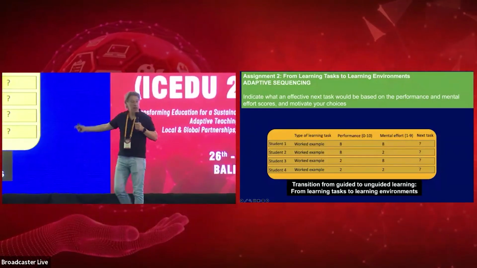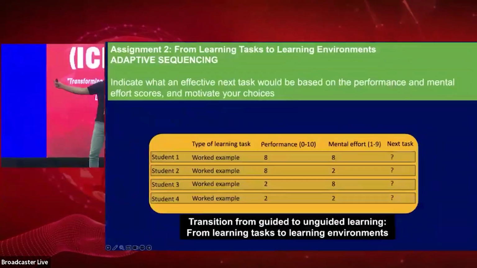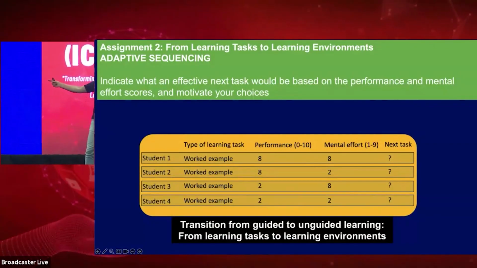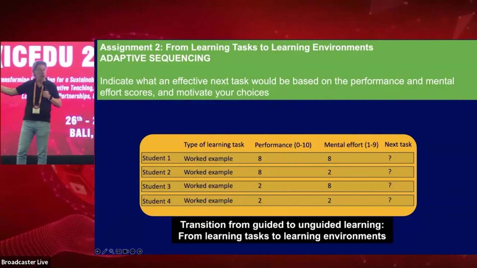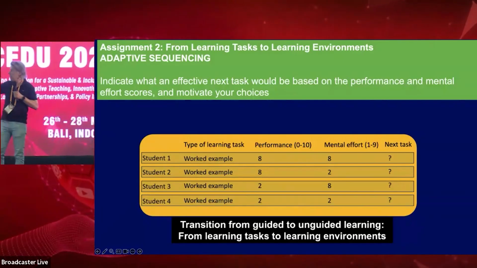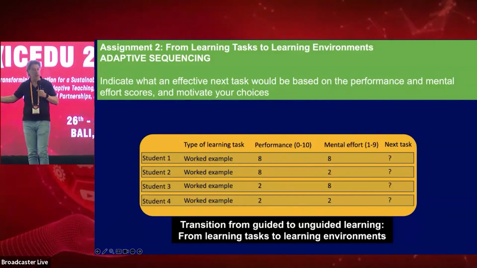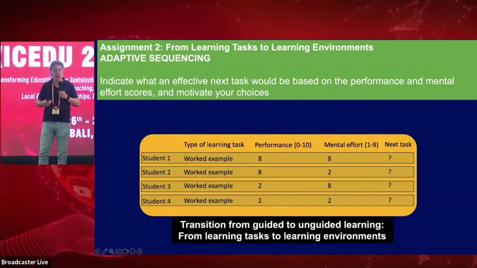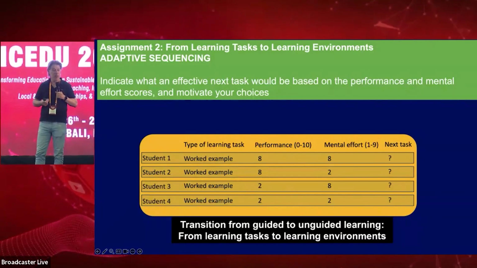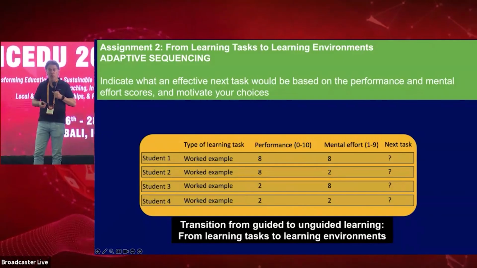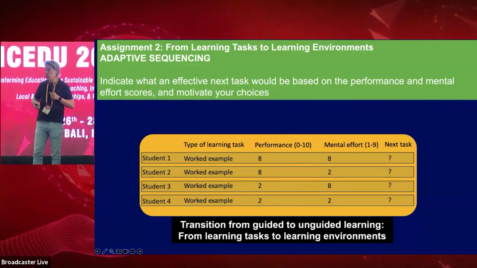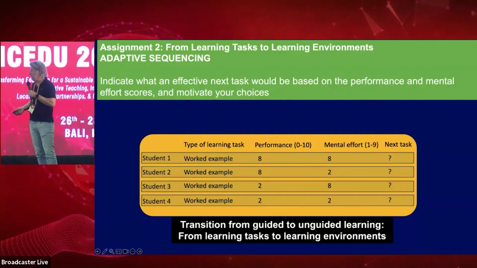Okay, and it's also clear that if you only look at performance, you would not catch the difference between students. So the amount of mental effort, the effort that students have to invest, is really a measure that can be used to give a more fine-grained instructional support to the student.